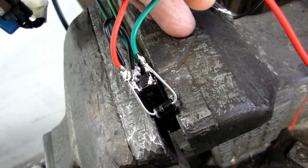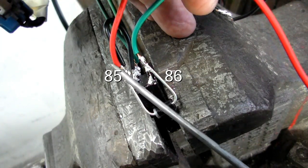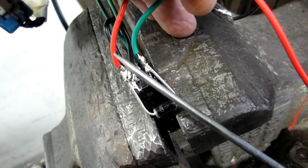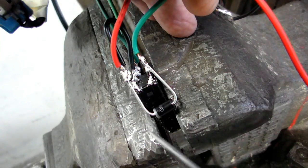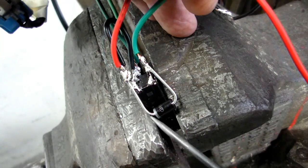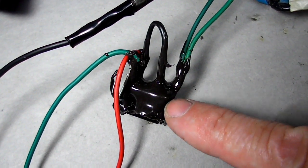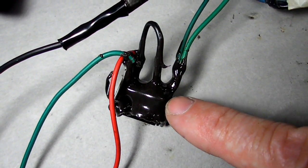The last thing we did was solder the diode from the orange wire to the horn button wire. Remember, this is the green wire to the horn button and this is the orange wire. See that band on the end of the diode? That has to be facing the current, or the orange wire — it has to be soldered on that way. After everything was soldered, I took some JB Weld and put it on the top of the relay around the wires to stiffen up where they go into the pins, because they're a little bit delicate.